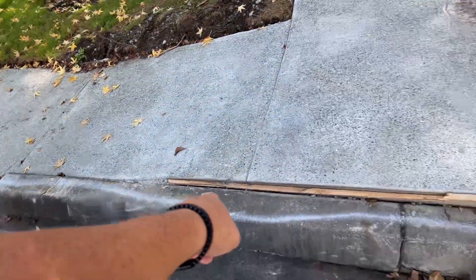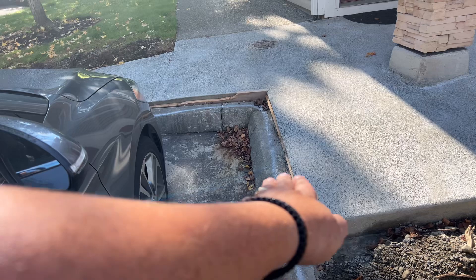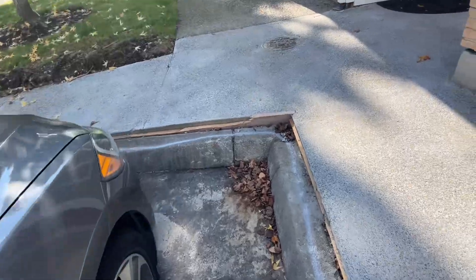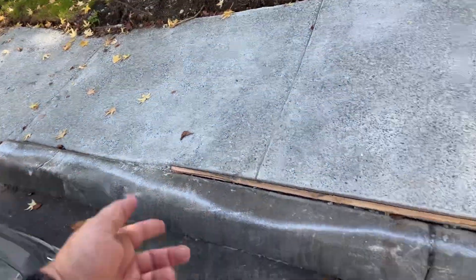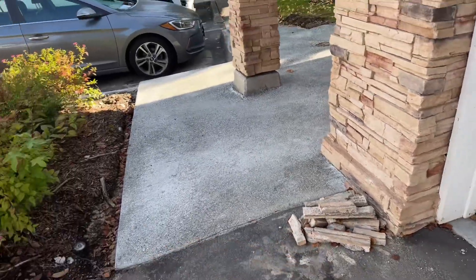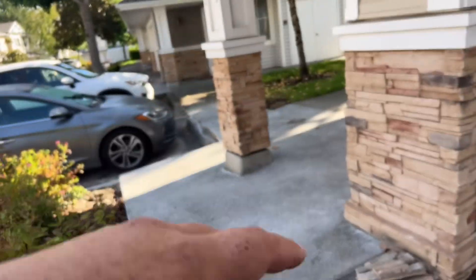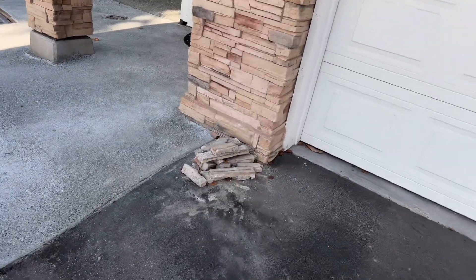So now I've got this 10 foot piece of curb that needs to be removed and replaced in order to get it to transition. They're going to have to kind of hand build this curb here in the corner, and then get these boards out of here. You can see it — it's buried in the corner here. There's no way that stuff's coming out without removing this curb. They need to get rid of all this stuff here, fix the curb there. That's the only weird thing out of what needs to be finished — adding that 10 foot piece of curb, because that's a big drop right there. And then get rid of the junk.